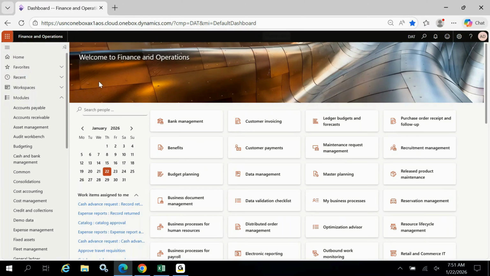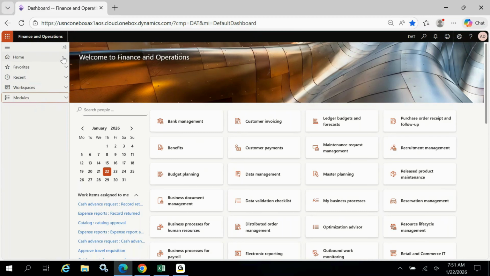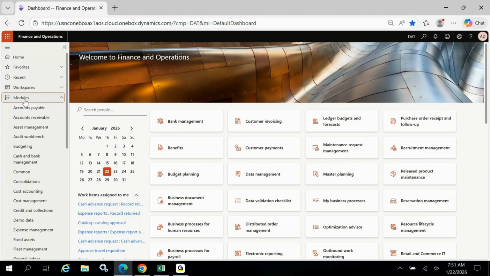Okay. So this is the right side part of your F&O, and on the left side you have the home page. Wherever you are, if you want to move directly to the home page, you click on home and it automatically loads this page. Later I will tell you what happens when you are working on something.